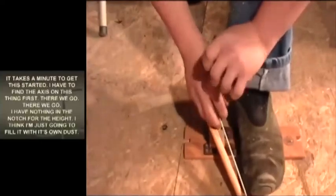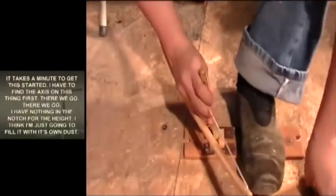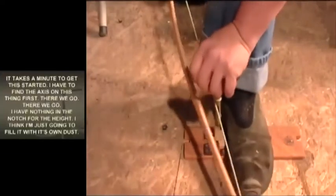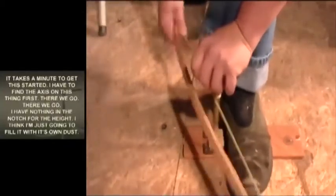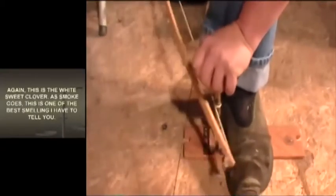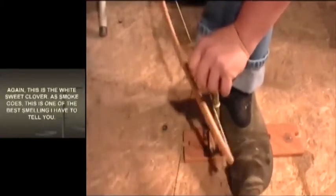It takes a minute to get this started. I have to find the axis on this thing first. There we go. Nothing in the notch, in the height. I think I'm just going to fill it with its own dust. Again, this is the white sweet clover. As smoke goes, this is one of the best smelling, I have to say.